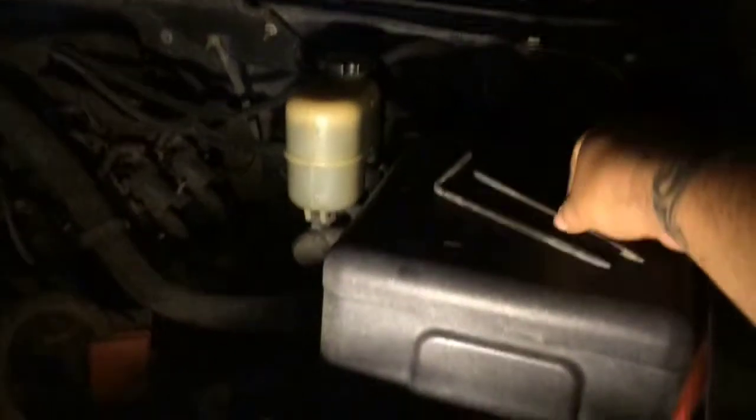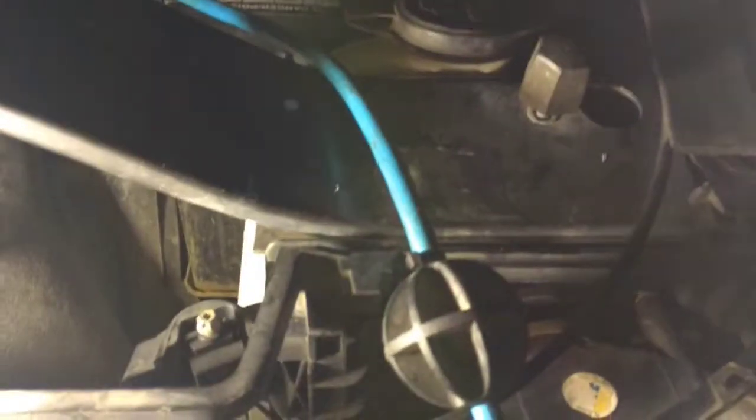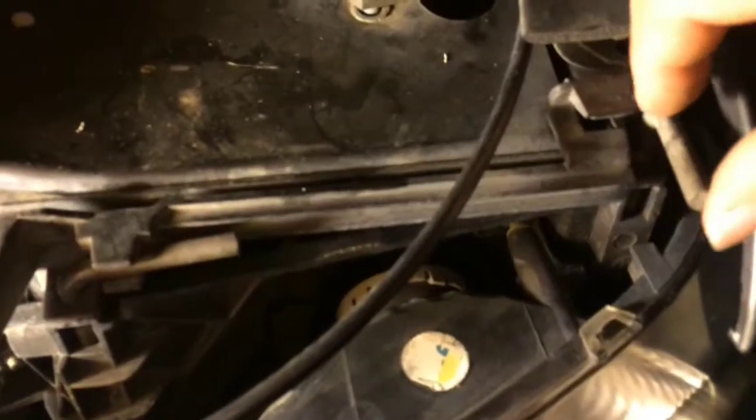My headlights are pretty simple to install. I've just got two big old pins that hold them in. It's a big dumb truck, so it's pretty easy to put my headlights back in. That's another big thing. Make sure you actually reinstall your headlights properly. If you lose any hardware, replace it with matching hardware. Don't just jam a wood screw in there. If you do something like that, you could have a headlight that could possibly fly off at 80 miles an hour or vibrate so much that it damages the bulb. So, once again, keep it neat. And then you do the same thing on the other side.